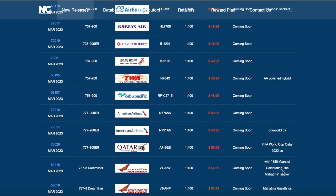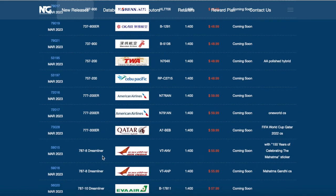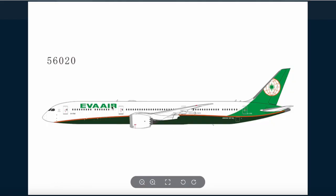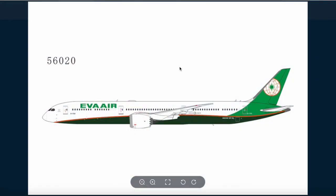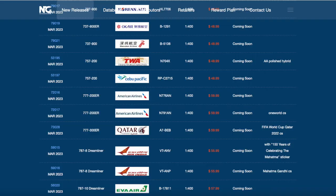Next for the 787s, we have an Eva Air 787-10. I got this prediction correct! I did see one in Seattle but I'm not sure if it's that registration. The registration of that aircraft is Bravo 178 11. I may pull up a picture to see if I spotted this particular aircraft. I never had an Eva Air model in my collection - I was waiting for a 777 from them but hopefully that's in the future. For now the Eva Air 787-10 will do.